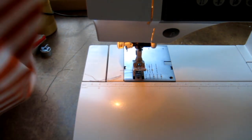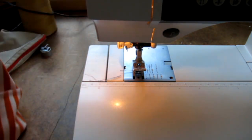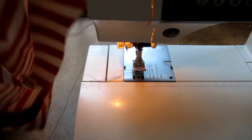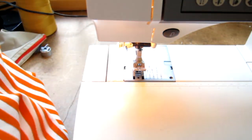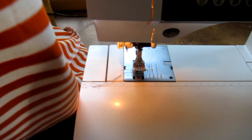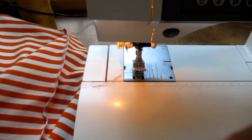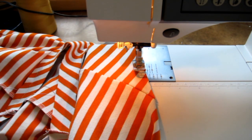So I'm going to go ahead and continue to bind the rest of these holes here. Maybe I'll speed up the video so you don't have to sit through the whole thing. So it is a little tedious. It's taking me a little extra time too, having to work around the camera here in front of me.